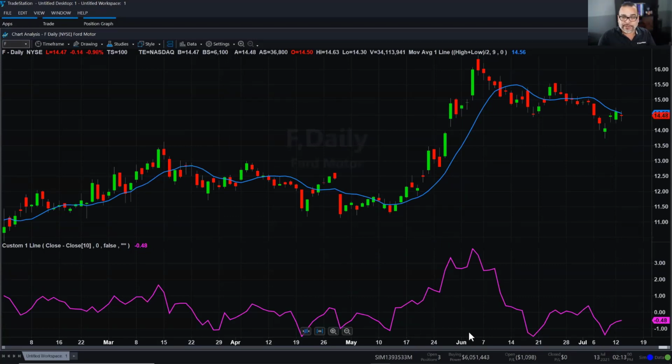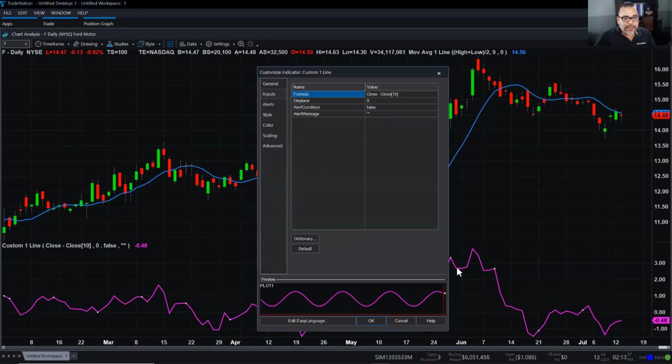I don't know what the indicator is doing because I didn't check what the formula was, but I can go there and check it. Double click on the study, and if you go to the inputs, you can see the formula right there. The formula is the close minus the close of 10 bars ago. Whatever you see inside of inputs, square brackets, and a number inside of square brackets, that is just a historical reference. It's telling TradeStation to go back that number of candlesticks or number of bars and grab the closing price of that bar in history and then do the math that way.